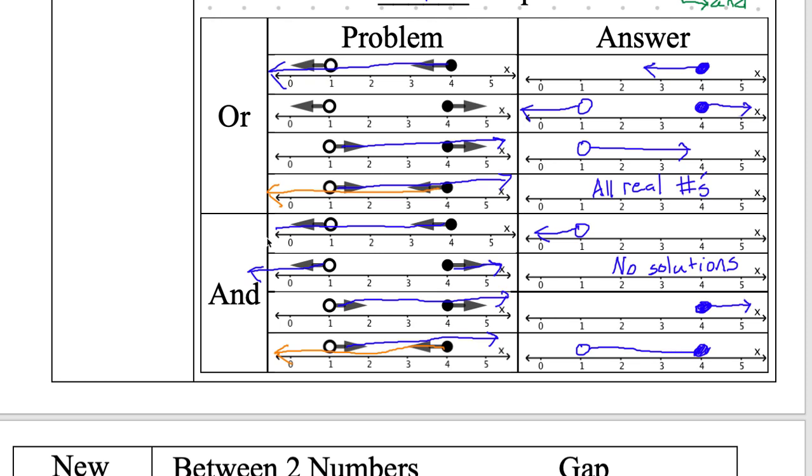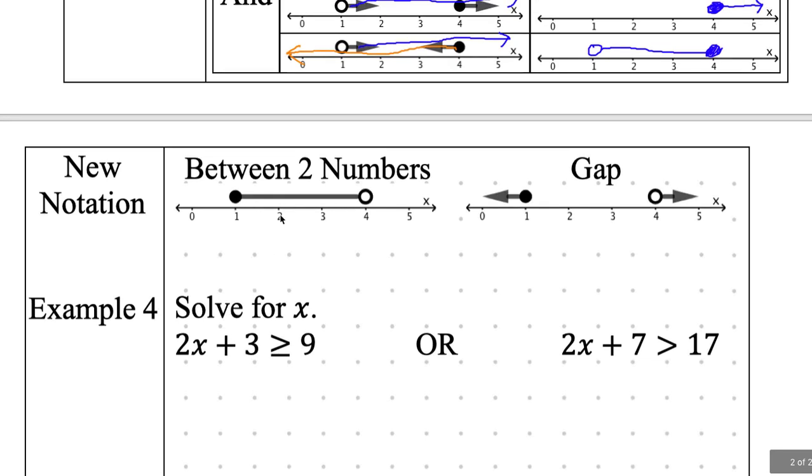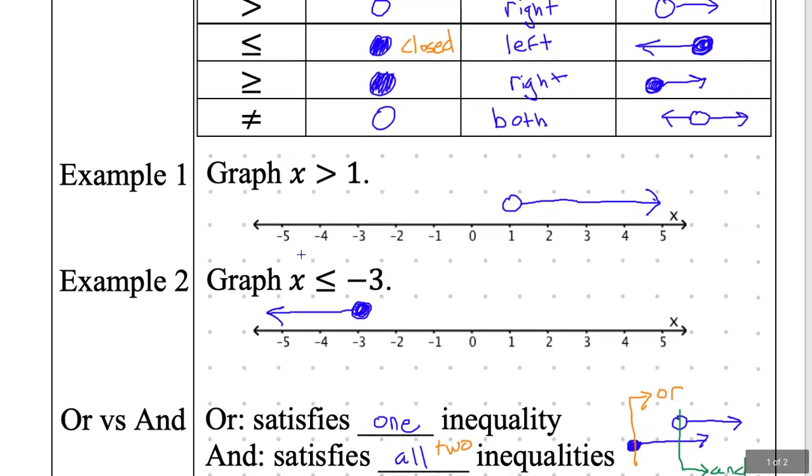I have to talk about notation. I know I want to let you try a problem, but I need to talk about notation on what happens when you have something between two numbers and when you have a gap. So if I'm between two numbers, the way that I write that, let's say that this is talking about x. So I'm going to say that x, where does he live? X lives between 1 and 4. So 1 is less than x is less than 4. It's a compound inequality. There are two inequalities compounded together. They are next to each other. Now the question is, which of these are less than or equal to, which of them are just less than? And again, I'm coming all the way back to my table.